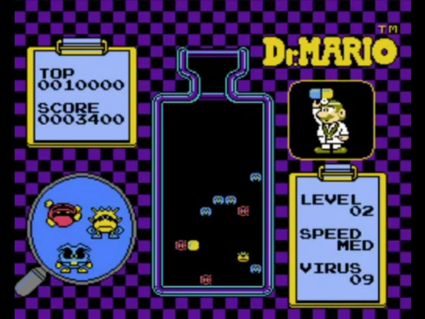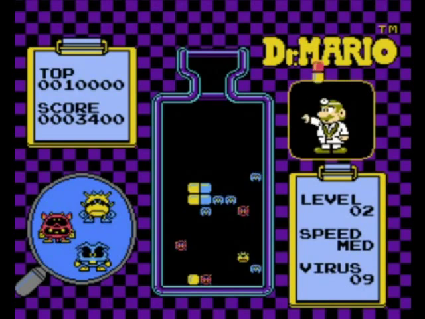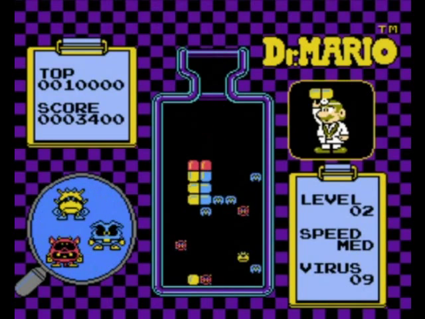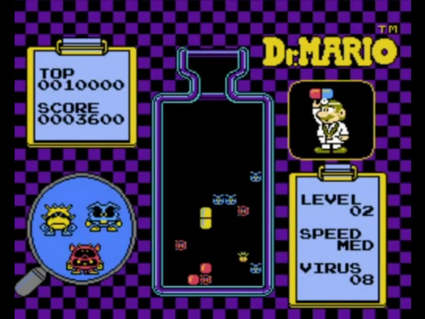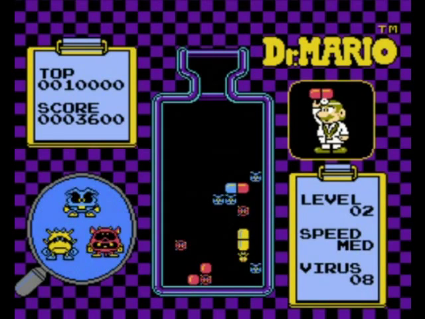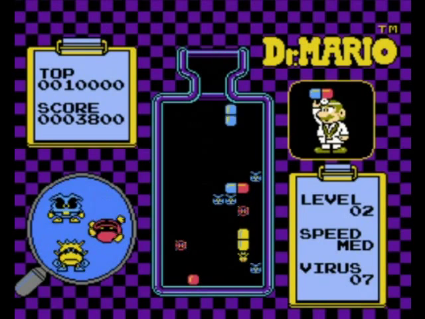Bam! Take you out. Okay, let's do this. Spin the blue over. We're gonna try to eliminate this guy now. Boom! Boom! Get rid of the yellow. I'm gonna try to slink this one in. There we go. Okay, rotate that. Get rid of you. And get rid of this guy.